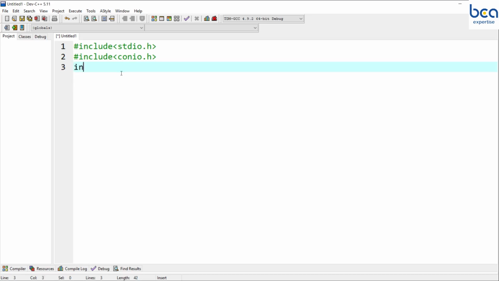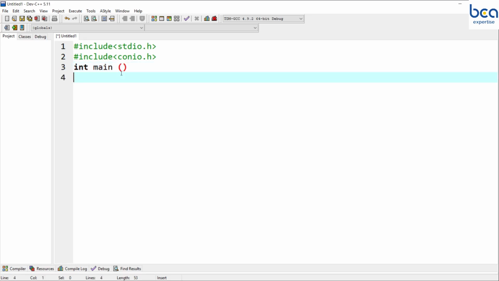So it's going to be int main, a pair of parentheses, then a pair of curly braces. Here int main means that our main function is going to return some integer value, because every function can return some values. Main is the name of the function. In every C program we should have a main function.